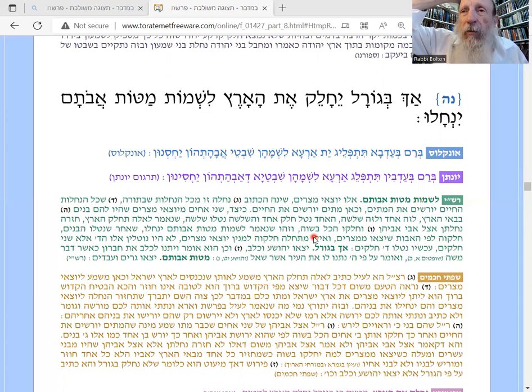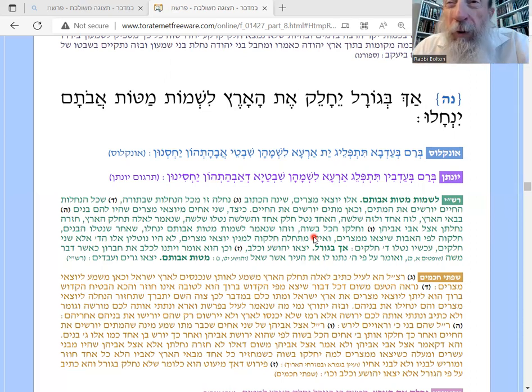Yaakov has a son, his name is Tuvia. He has two sons. One is called Tuvia, and the other one is called Shmuvia. Okay, so Yaakov comes out of Egypt, and he has two sons, Tuvia and Shmuvia. Tuvia has one son, Shmuvia has three sons. Now we have four boys coming into Israel, and each one should get a portion, right?